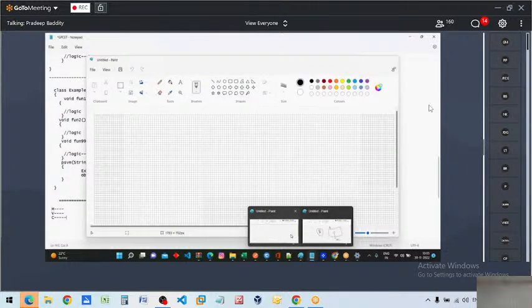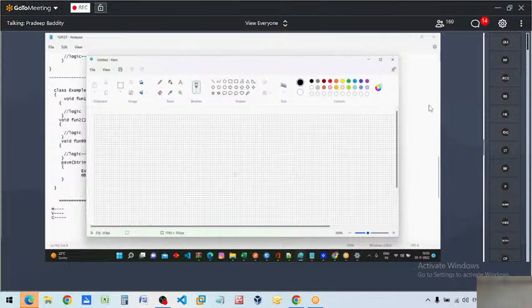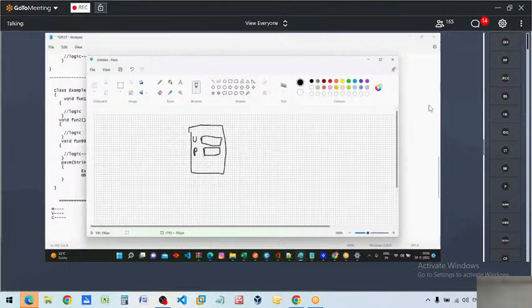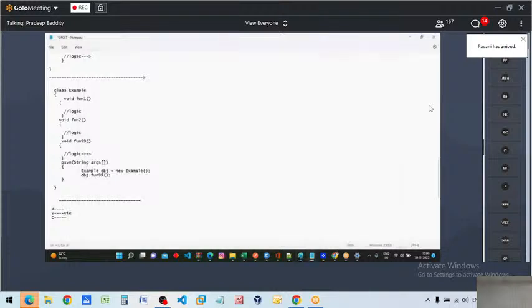Suppose we are creating a login page, where we have a username, password, and submit button. This is part of the user interface, so it comes under the View.